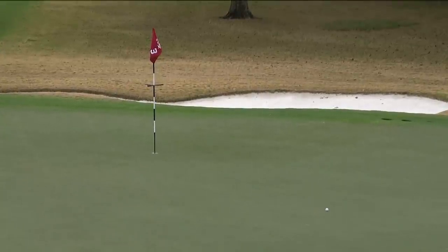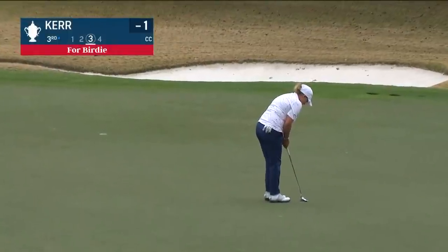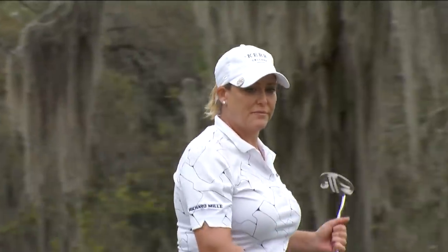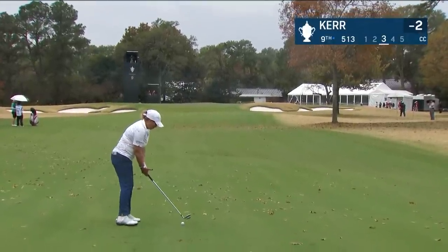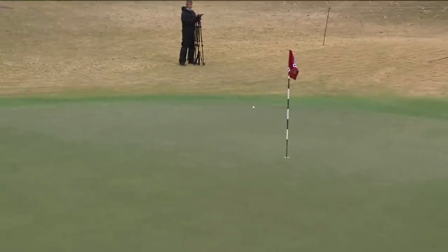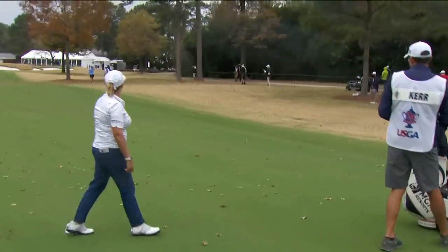You know, they have the phrase 'beware the sick and injured,' and a lot of it has to do with playing within yourself. Velvet-like putting stroke. Watch this right shoulder — she always kind of chases through with that putter head. When she misses, it's usually a misery, and Cristie Kerr authoring one of the great stories we've seen in a long time. The golf cart accident last week — she didn't know she was even going to play until just before the first round — staying in the mix here at two under, talking to the ball like we've seen Cristie do for years and years.